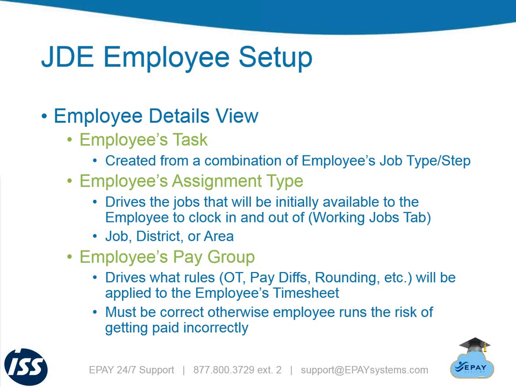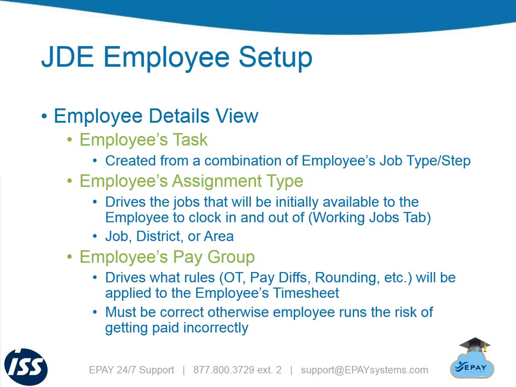Now, once you have access come this Thursday to go in there and edit the working jobs, you can add mix-match jobs to an employee. So if an employee is a district assignment type employee and has all these jobs for one district available to them, but they're going to be working today at another job just temporarily, you can go into that working jobs tab, add that job to their employee profile under working jobs there, and they'll be able to clock in and out of that job.